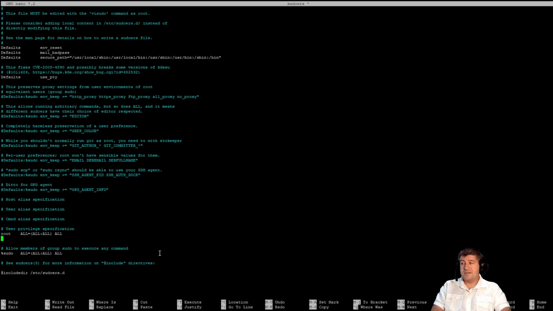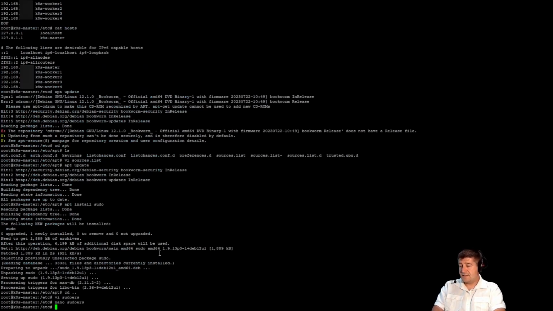I don't know why it does not work as a root user through vi, but it just prevents me from adding a new user here. So we're adding the same line as above. Control O, enter, Control X.